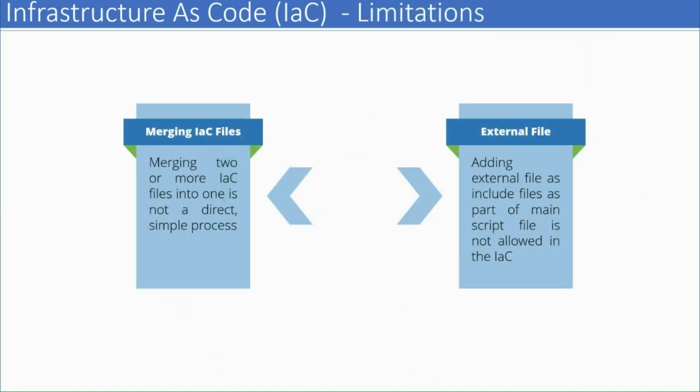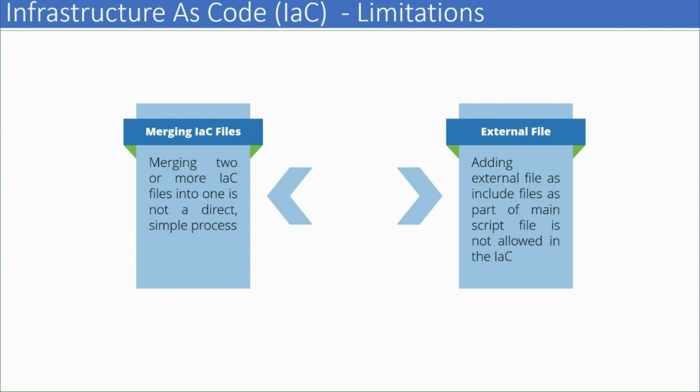What are they? Number one, merging two or more IaC to make it a single IaC is not a direct process. That is, assume you have a deployment script and over a period of time you have created another deployment script, and if you wish to merge them together to make a consolidated IaC, that is not a direct process.